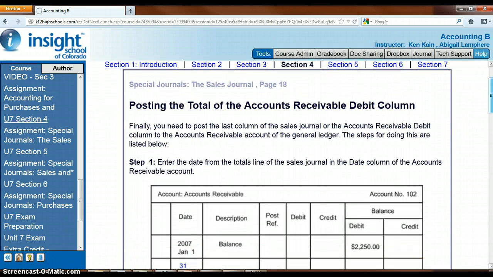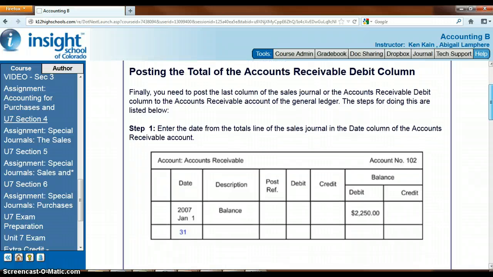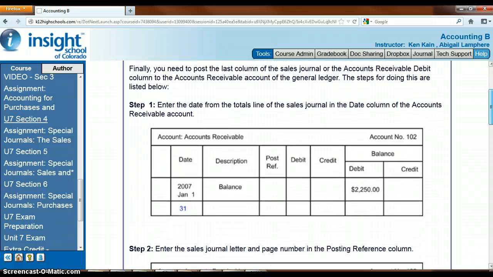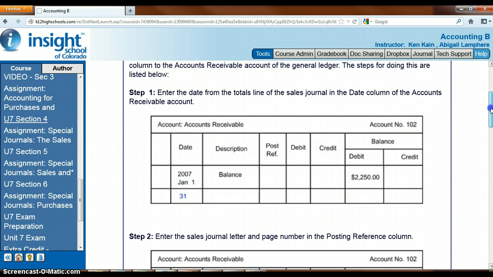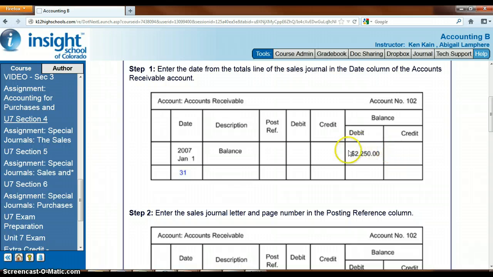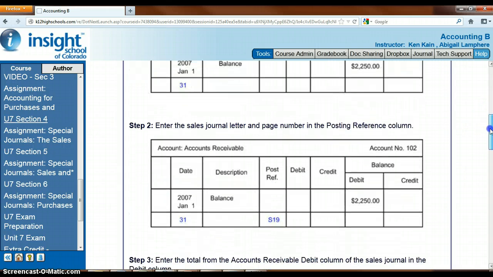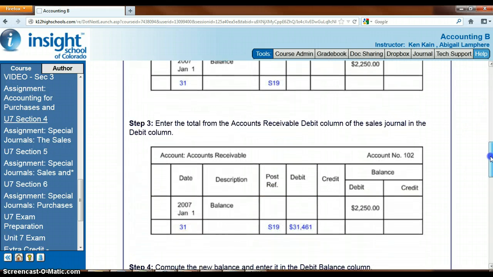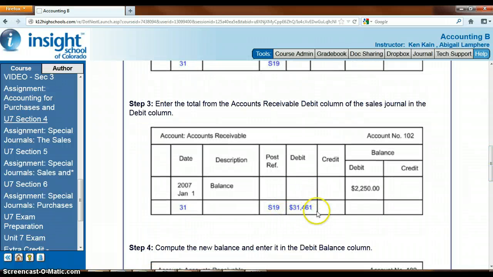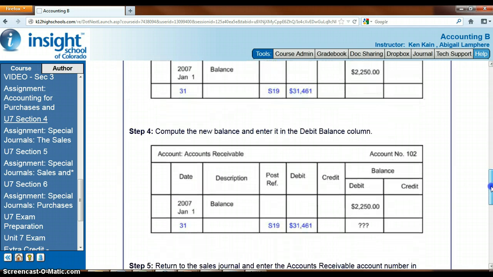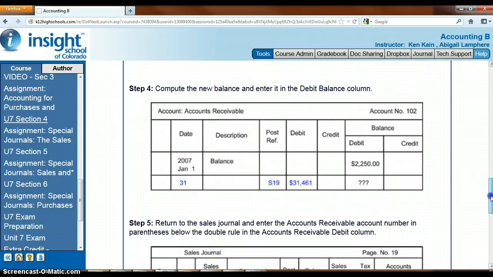Okay, and then we also want to record our accounts receivable debit amount. So this is our accounts receivable general ledger. Here's our beginning balance in January, and now we are adding in our balance for the end of the month, giving us a new balance.